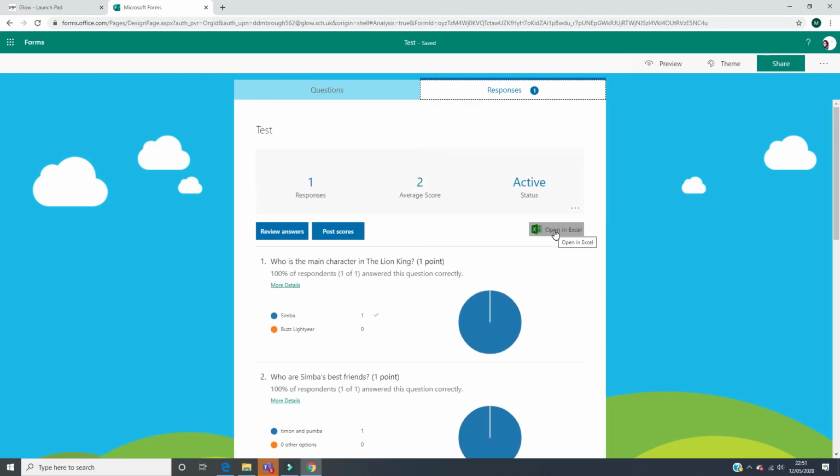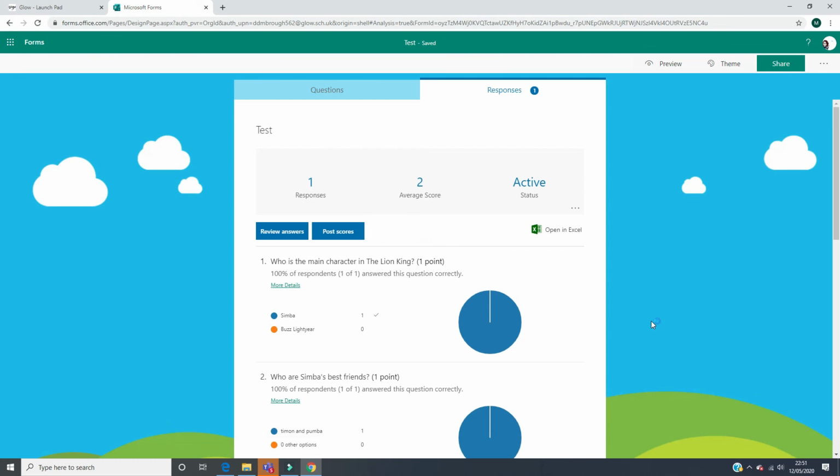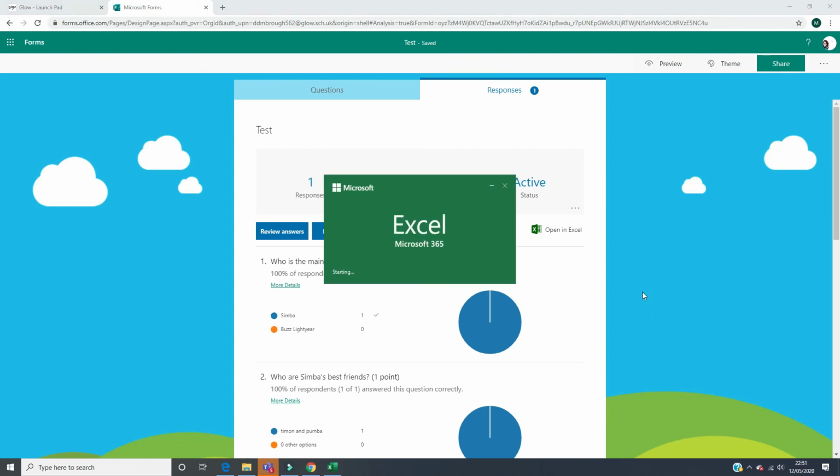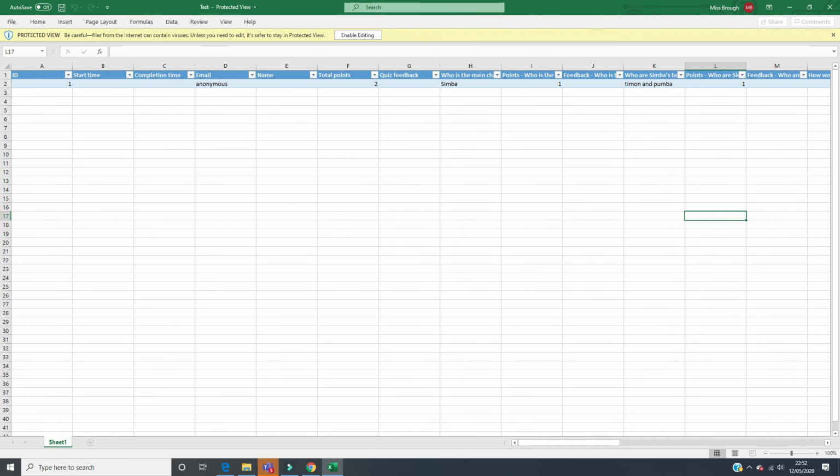When you open this in Excel, it will download into your downloads here. If we open it, it will have every question along the top and all of the pupil responses, which means that all your data is being collated. You can notice patterns with this data, but also you have evidence, and it has saved you all the time that you would have taken to do the same marking. But because you've thought smart and used Forms, it has done that very quickly without you having to make any effort whatsoever. So as you can see, there are my answers up here, and this would be much easier if you had a very large class.